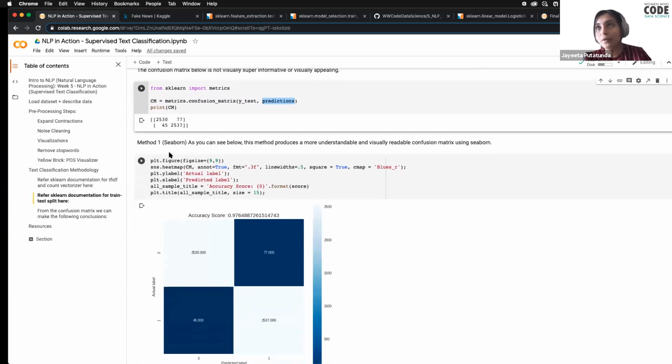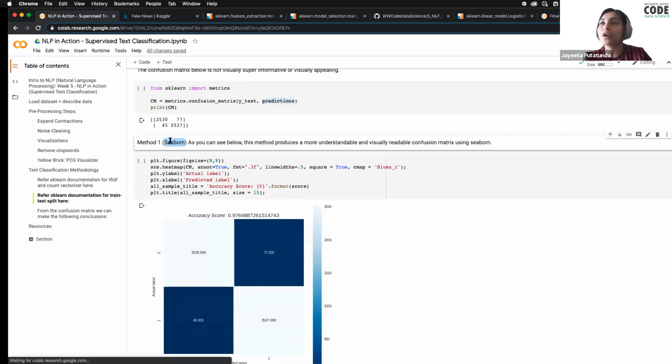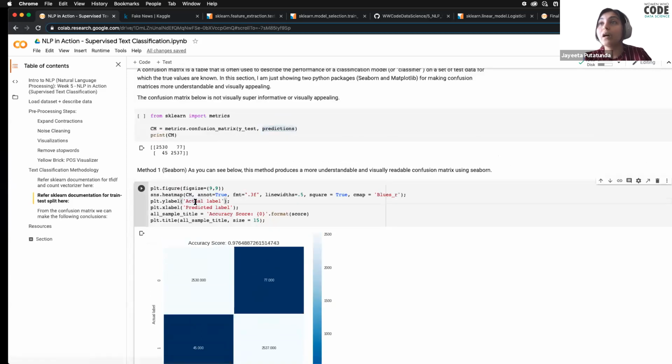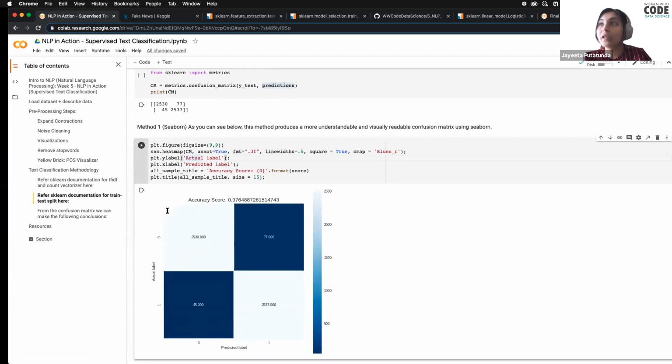So what you can do is utilize this matrix that you created and plot it using Seaborn. You can also plot it using matplotlib, but here in Seaborn you can do it very easily. This is just to put the figure size at 9 by 9 so that it's big, a clean diagram for us to review.